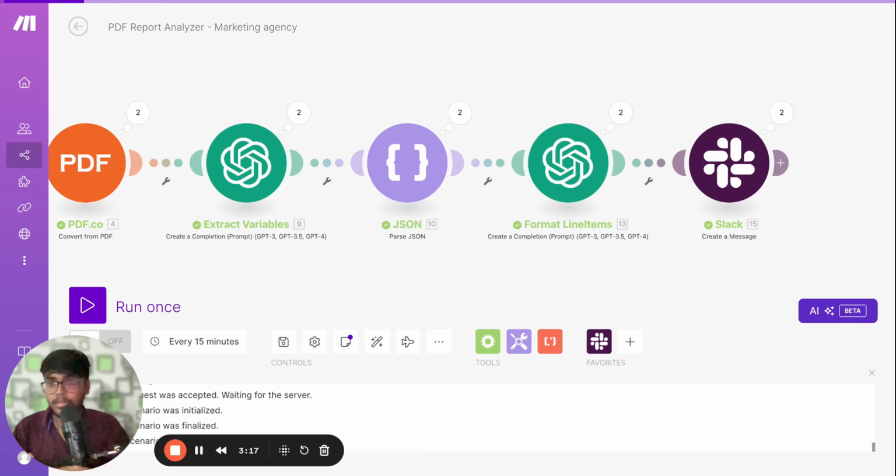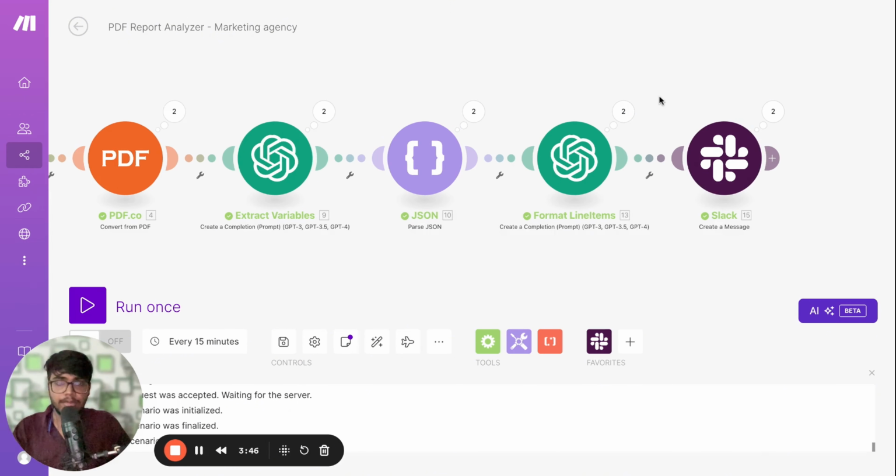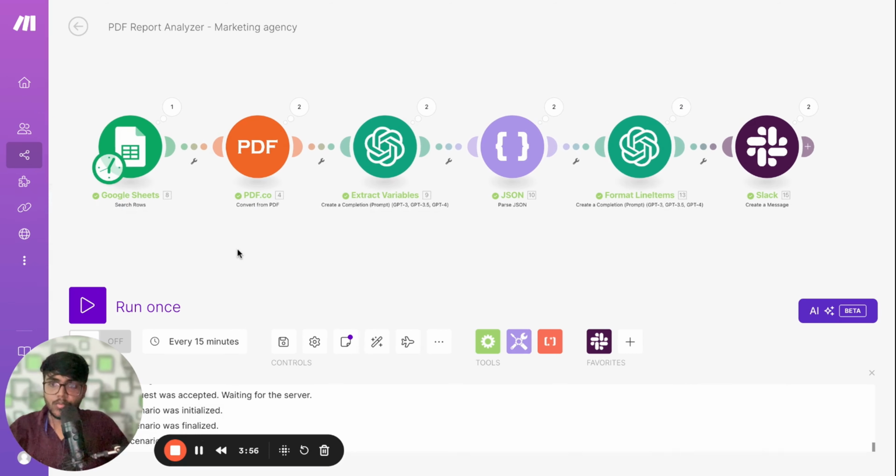Let's say, for example, you have 3 to 4 PDFs every day that you are dealing with, and you want to summarize each of them and get that summary in your messaging app like Slack, WhatsApp, or your email. You can do that easily. In this case, we are using Slack, but you can swap this with email or any messaging platform that you want. I think Make has integration with almost all the frequently used messaging apps. So yeah, that's that.